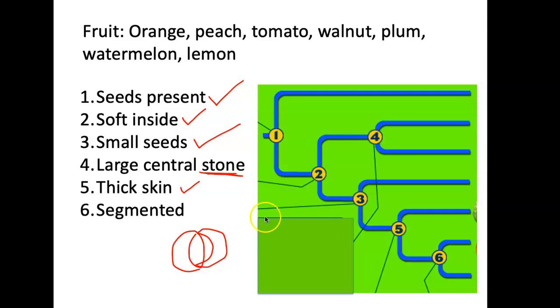So what you need to do is, at the end here is going to be a fruit, and another, and another, and another fruit in this cladogram. And I want you to be able to do that. I'm not going to give it away right now. Maybe at the beginning of the next lecture, I'll show you what the solution was, but I think you can figure that out by using these characteristics. And that's what researchers, scientists do.